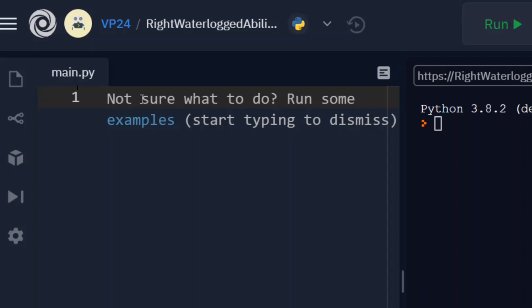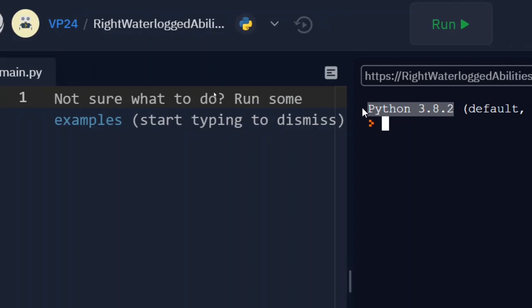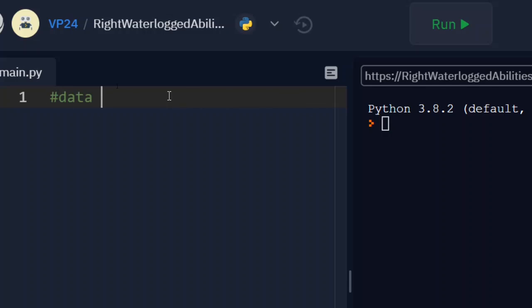And wow, we are back with our Replit, and we use the latest version, Python 3.8.2. And this is an amazing platform for coding, and we are gonna have a ton of fun with our Python programming. So let's start off with our Python basics. Today we'll discuss Python data types.